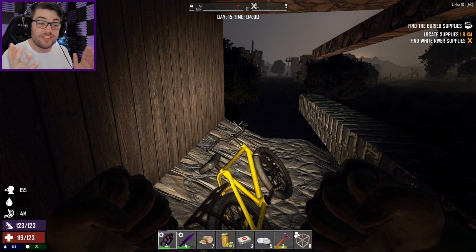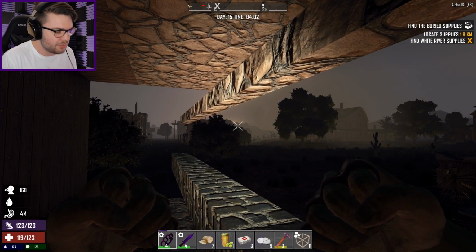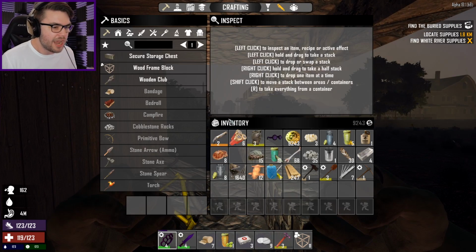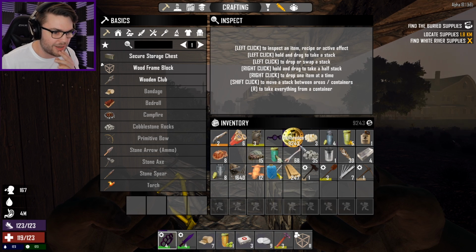But it is now Day 15 as the sun rises over the hills over there, which is always nice to see, nice and calming to see some nice warm sun rays on my face again. And I have a lot to do today. First and foremost, I need to go to the trader, and I've been reading the comments.